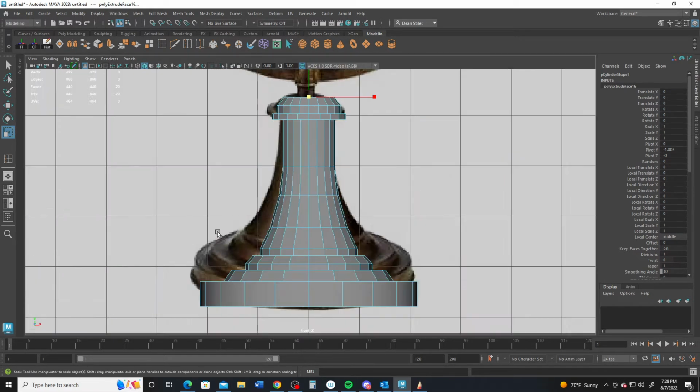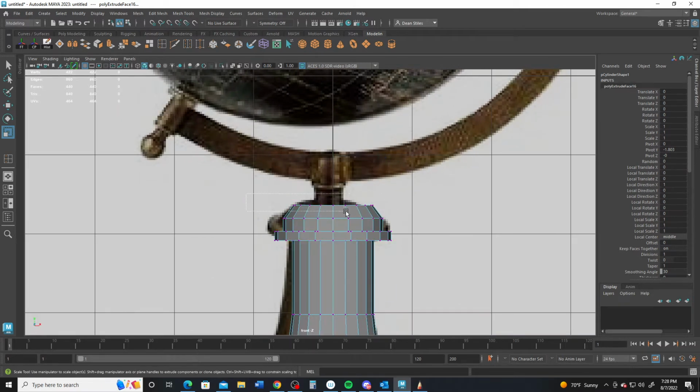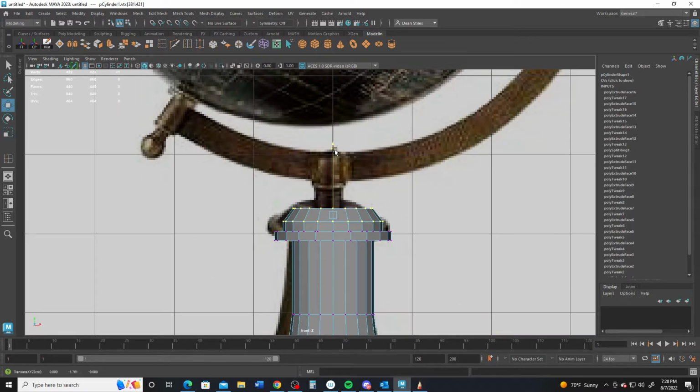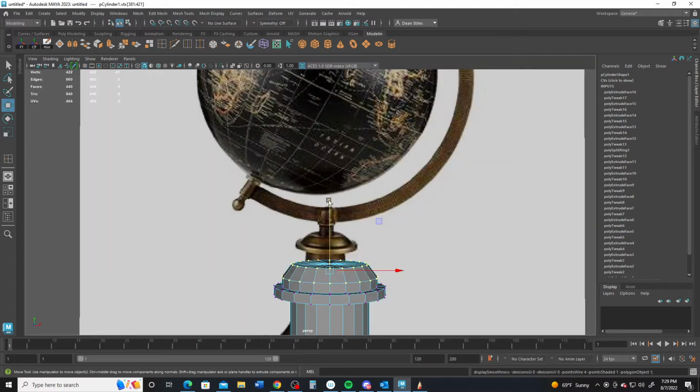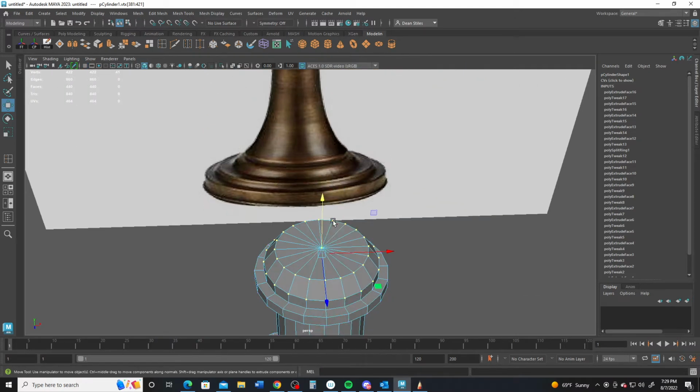It's a little bit too tall, I think. You can always make it shorter. Go to vertex, click and drag your vertices, and then pull them down a little bit. We'll probably have to make this even rounder. It's pretty good the way that it is, but I don't know. We'll see. Go back to faces.